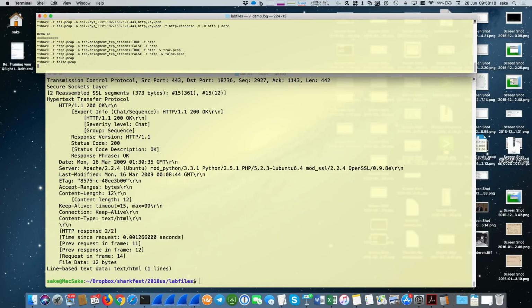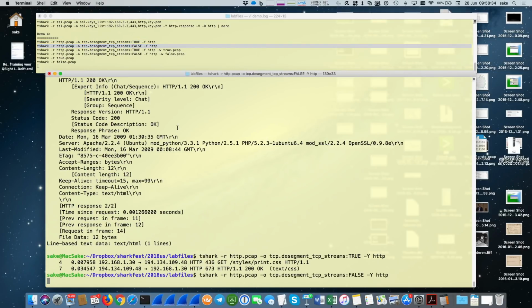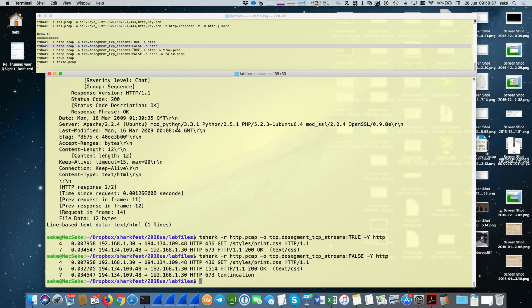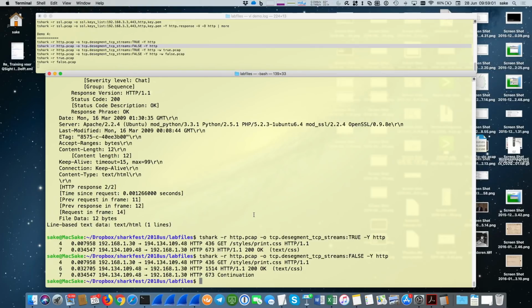Let's see. Yeah, there's a difference between, well, I'm going to skip this one. I'm going to show you quickly, when you do reassembly or don't do reassembly, the results are different. If you do reassembly, in the first situation I'm doing reassembly is true. You can see by the timestamps that the response time was 34 milliseconds. Let's see. That's interesting. I think I've got reassembly off in this one. It shows the HTTP request because reassembly is off.